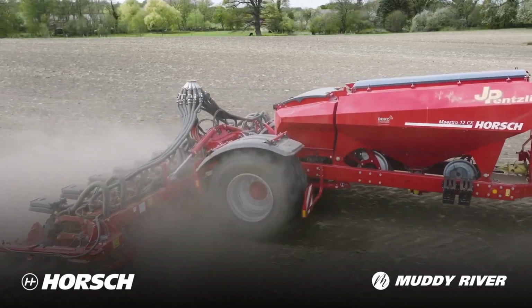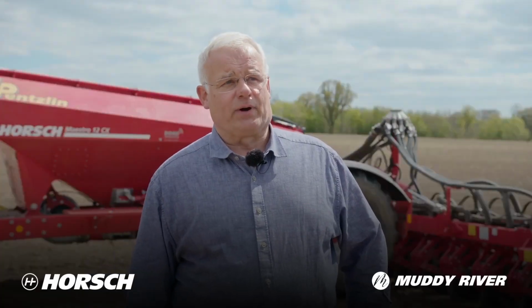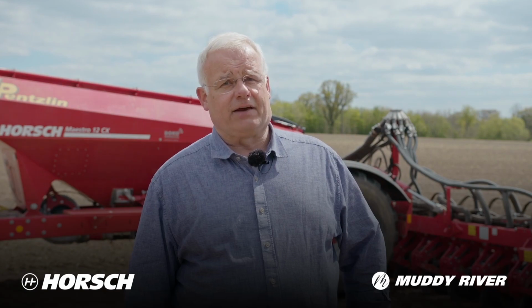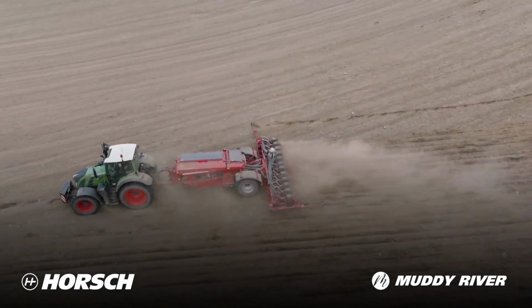The advantage of the AutoForce system of the machine is that the axle is discharged in such a way that there is not much weight in the track. Thus, we can drill in the track behind the machine without any further loosening of the tracks. And for us, it is very important that the placement depth is always the same, no matter if there was a wheel or not. And it works excellently.